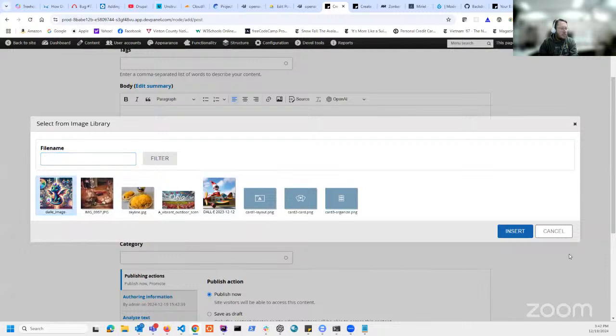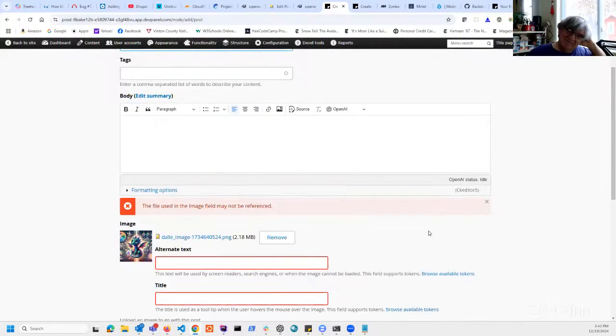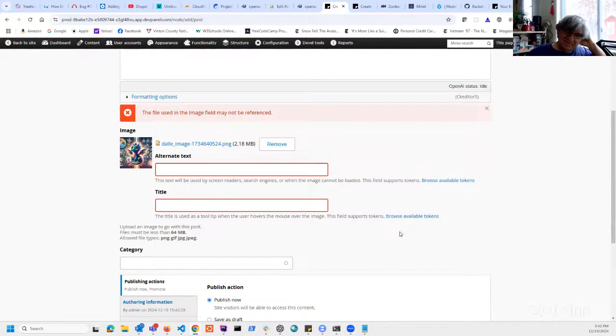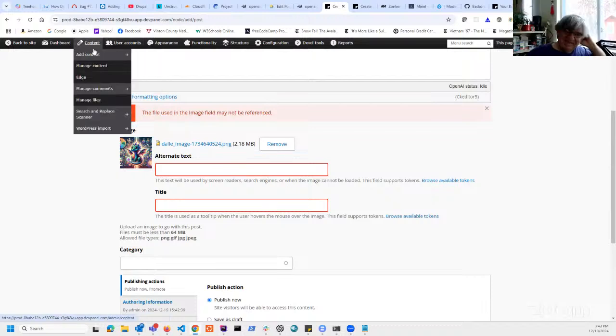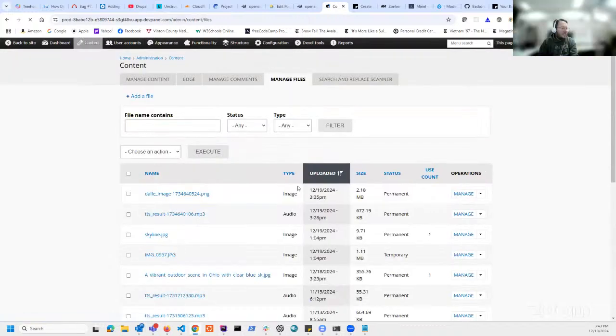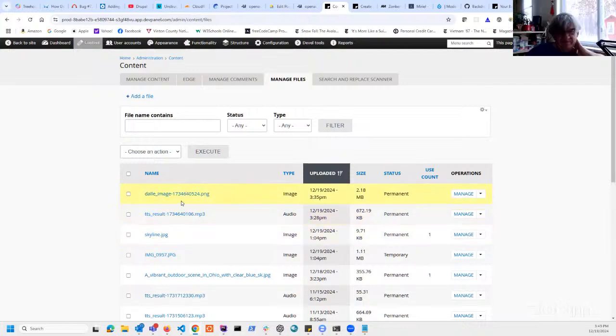Let's add our dragon. Oh, well, I've got to fix that. That was the old problem where it doesn't have any usage, so you can't use it in the media library.